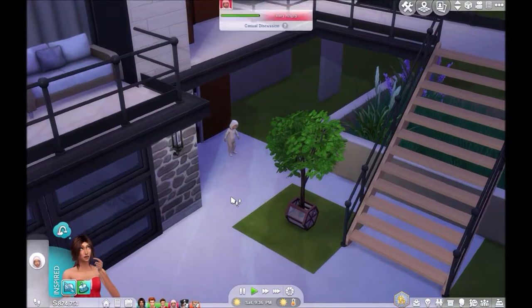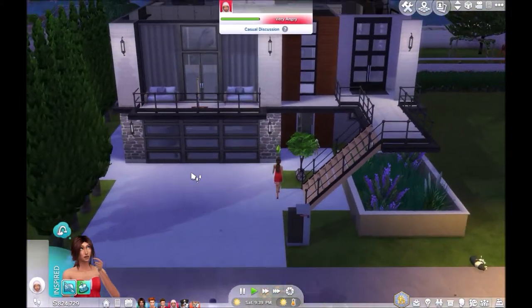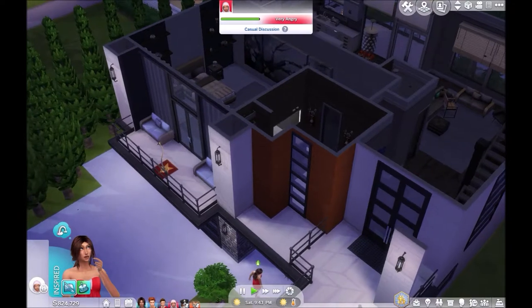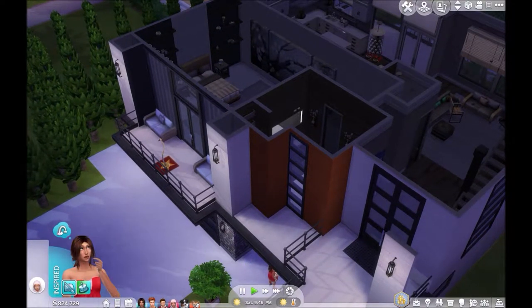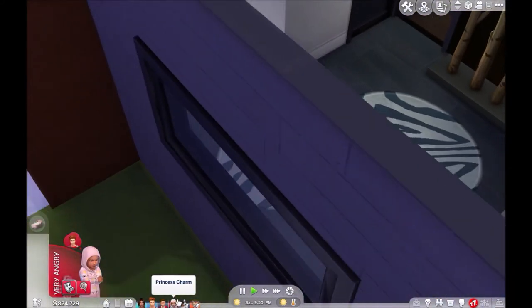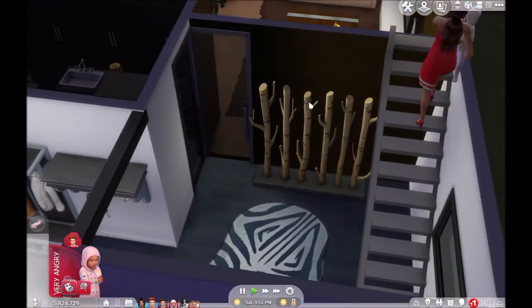But yeah, I built this house, like I said, a couple weeks ago, and I said I was going to be moving them in, and I did, and that was actually all I did. I just moved them in. I didn't do anything else. And I gave her son, Tetsu, don't bother me. Just don't. I gave Prince a little makeover. I gave both the kids makeovers, because obviously she aged up and stuff like that.